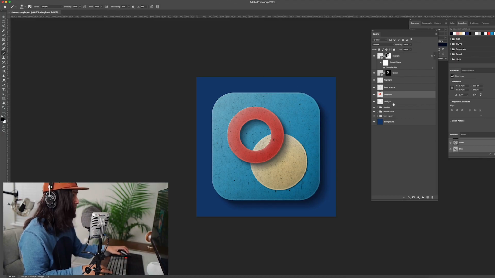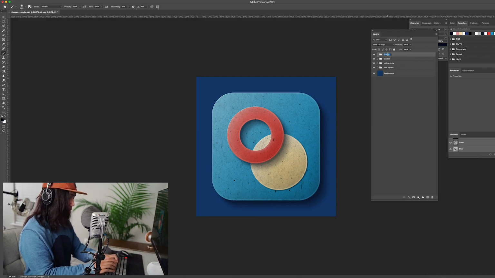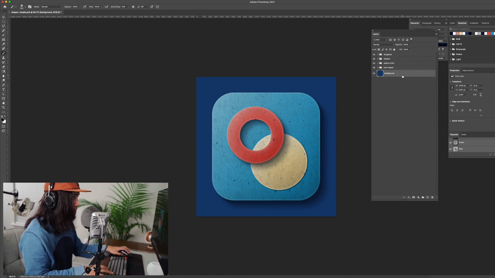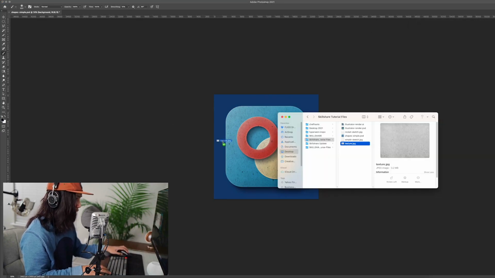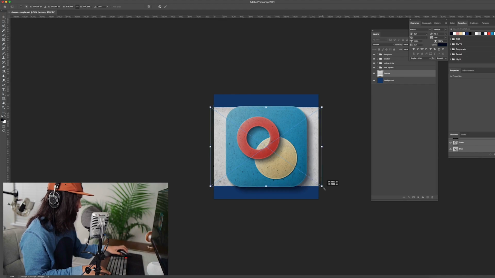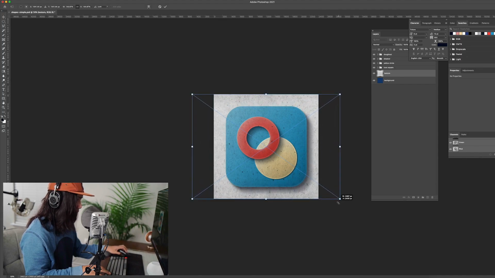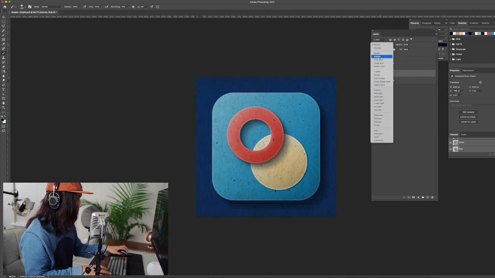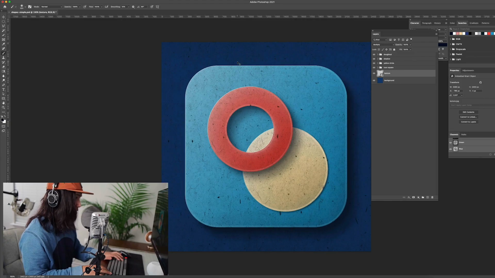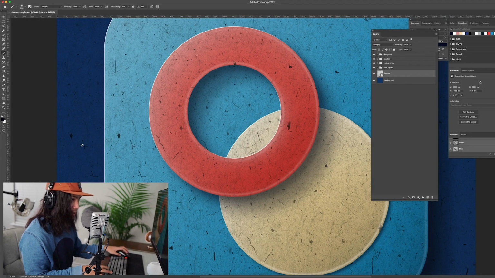The last thing we got to do, let's actually, okay, before that, let's group that up together. Call that donut. Now the last thing we got to do is our background, right? Can't forget the background. Let's get a texture there. Throw that on top of that. Let's offset that like right there. Cool. Set that to multiply. You can't really see it because the color is dark, right? But if I zoom up, you can kind of see it.